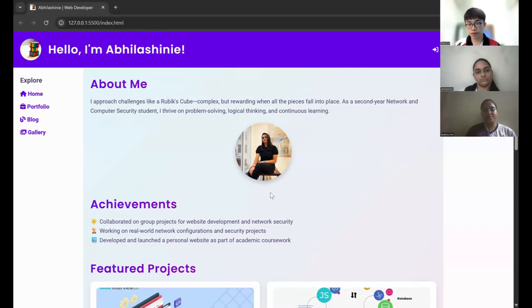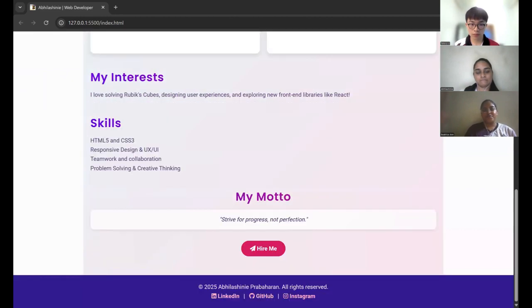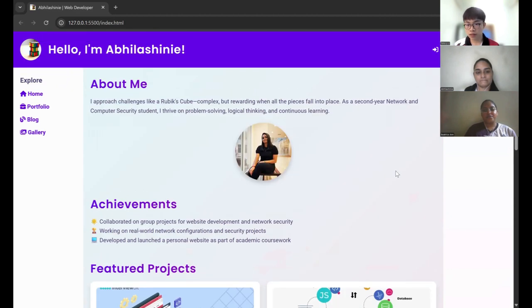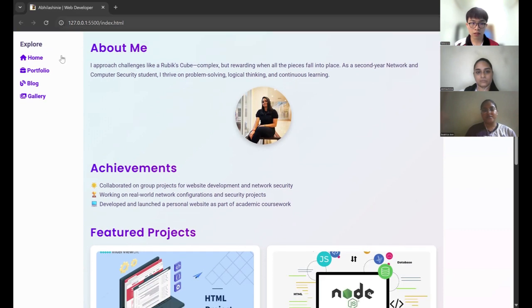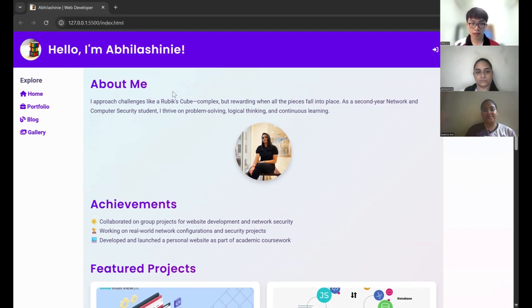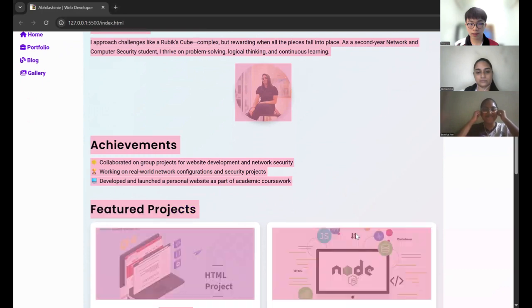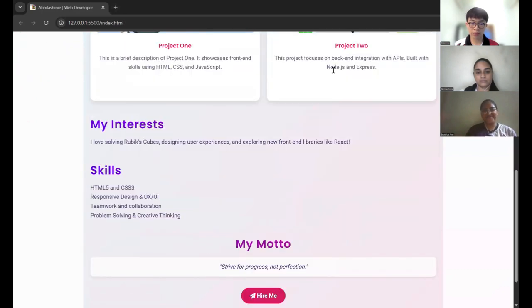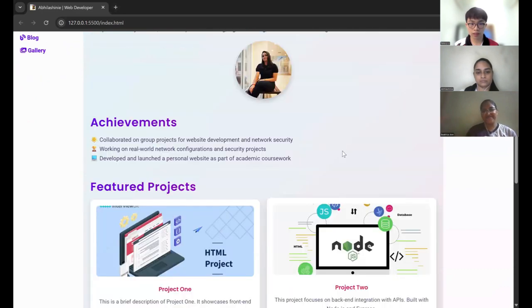Okay, this is the website we made in assignment 2. So for my part, I did the header, this one, the purple color, and then the menu and the right menu, then the footer at the bottom. Okay, so my second group member, Abilashini, did the content. Okay, this part until the middle part of the website.